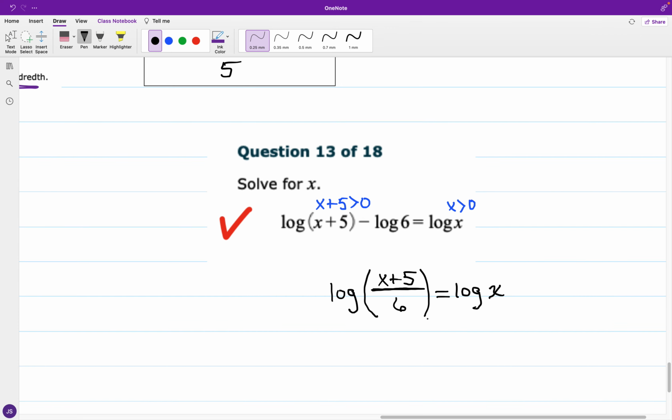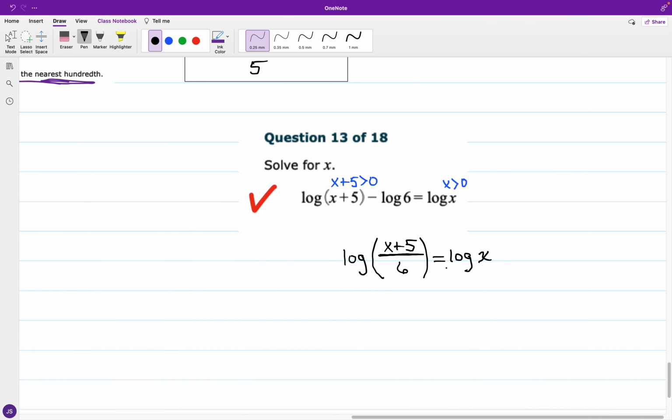And for what we have here, we have like logarithmic bases, and just as with like exponential bases and single terms, we could set the exponents equal to each other for exponential equations. Now, for logarithmic, we've got the same logarithmic bases and single terms on both sides, and this signals that we can set the attachments equal to each other. So we can set x plus 5 over 6 equal to x.